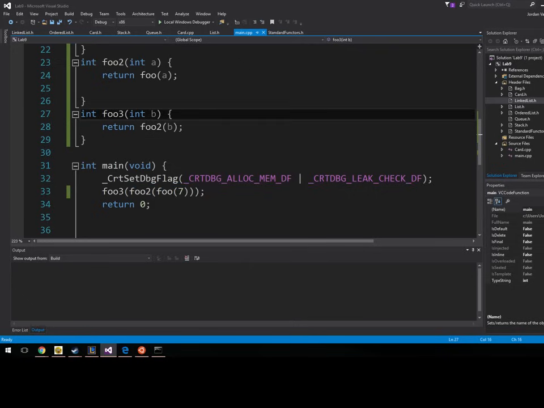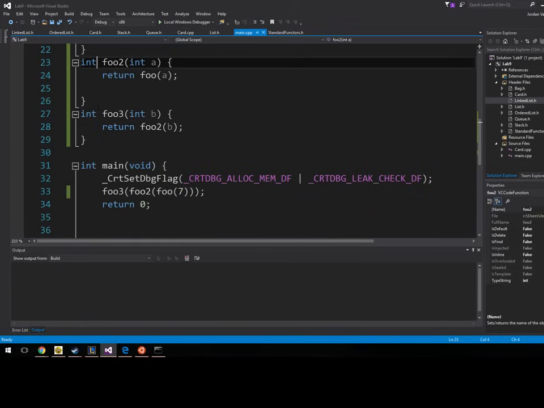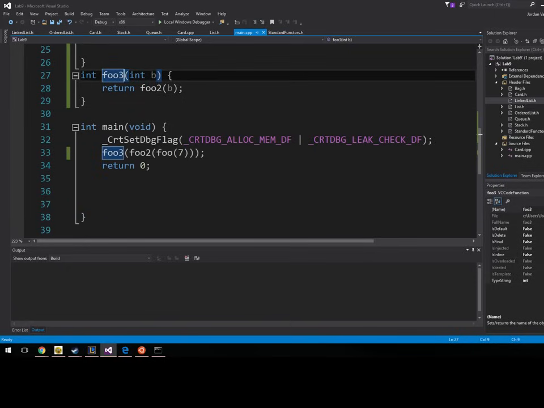It executes, hits this return foo2. Foo2 is placed back onto the call stack. Foo2 does the same thing with foo again, places foo back onto the call stack. Foo executes, gets popped off of the call stack. Foo2 gets returned to, it gets popped off of the call stack. Foo3 gets returned to. Foo2 says, oh, I'm done. Foo3, here you go, here's the value. And Foo3 is like, all right, I'm done. Pop back off the call stack, and now we're back in main. Finally, main says, oh, there's nothing left that I have to do, so it returns 0, pops itself off, and the operating system says, oh, I'm finished, and goes back to whatever it was doing beforehand.